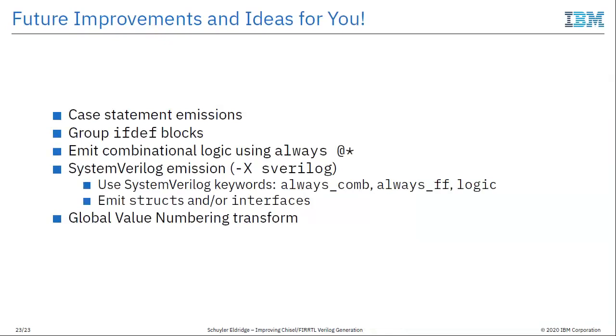There's a lot of stuff currently where if-def blocks aren't grouped together, and that would be a relatively straightforward change for somebody to tackle. Additionally, this else-if generation that I'm showing is only applicable for register updates. The reason for that is the combinational logic is emitted, muxes in this case are emitted using ternary statements, and those you can't sort of group nicely.